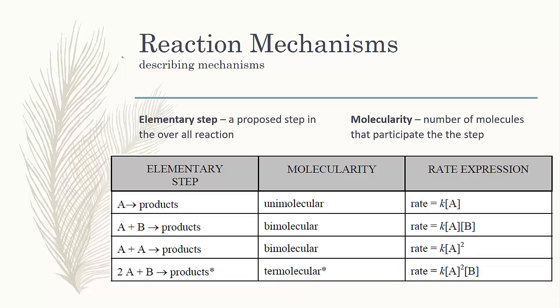Now, when we talk about these, we'll talk about their molecularity. How many molecules are involved? So if you have only one molecule involved in your reactants, that's unimolecular. But if there are two involved, that's bimolecular. For each reactant in that step, it goes into your rate law. If you are the rate determining step, obviously you are in the rate law.